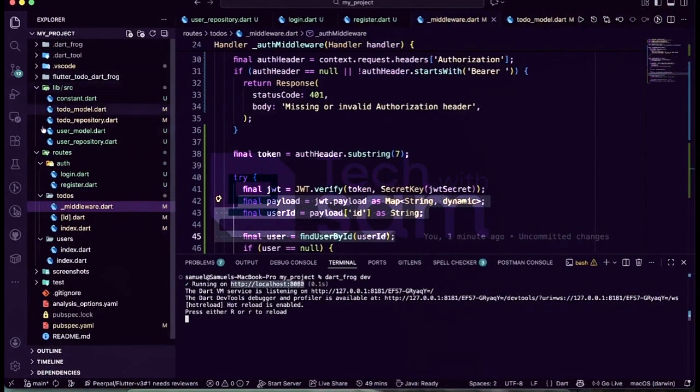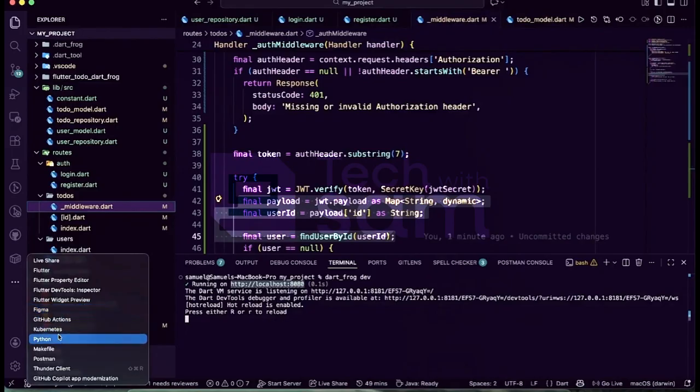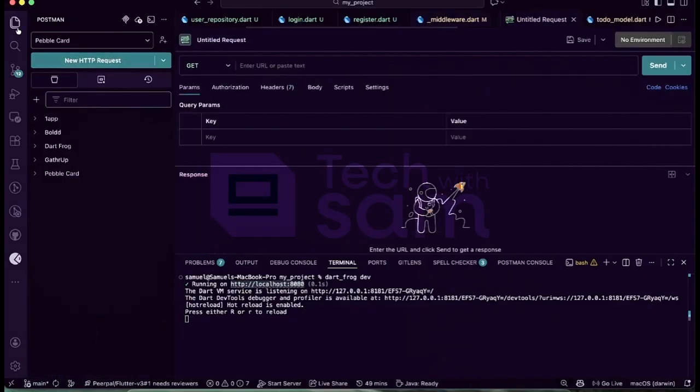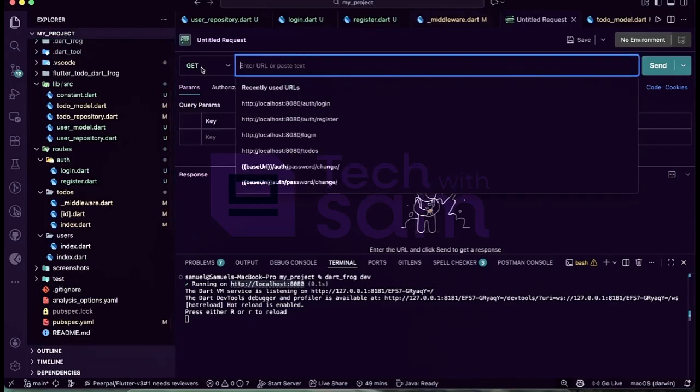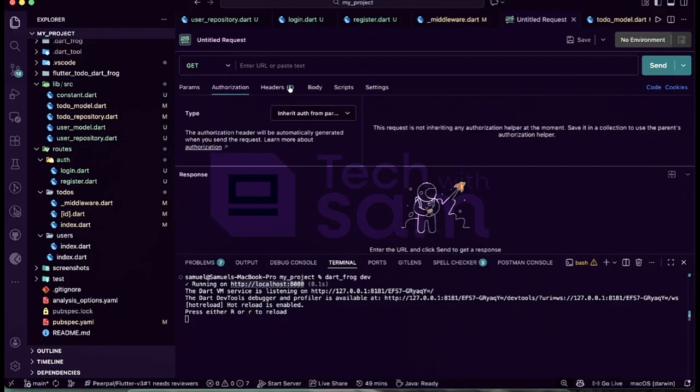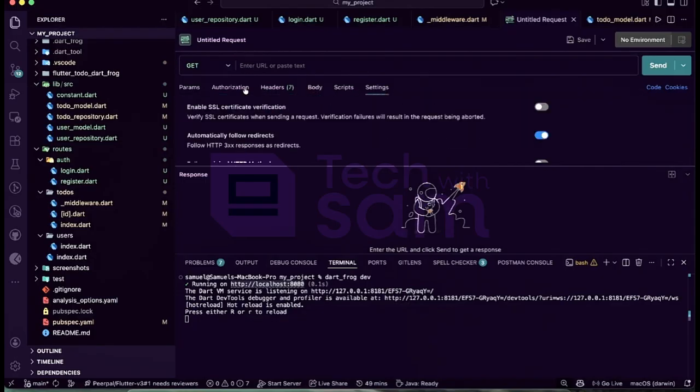So now inside our Postman, I open Postman. I have Postman in my VS Code. To have Postman in your code editor, which is available on VS Code called Antigravity basically, just go to the extension tab, search Postman and you see it. So this is my Postman. I'm just creating a new screen here. Now you can see inside our Postman we have parameters, authorization, headers, body, settings.